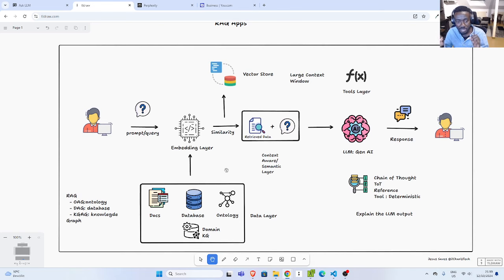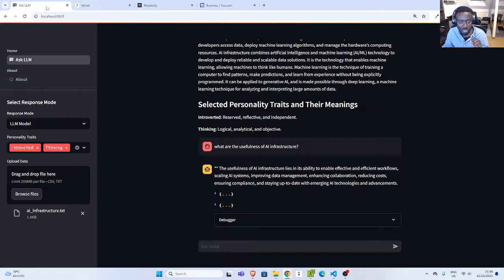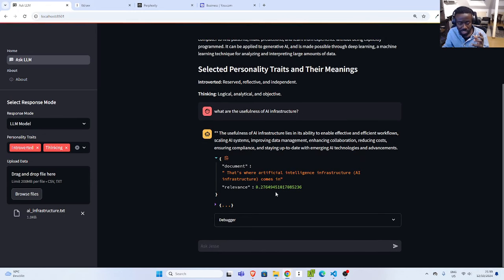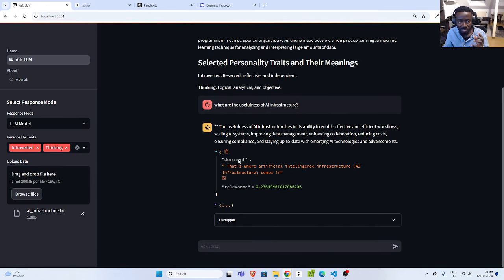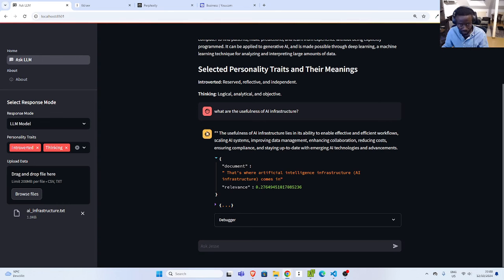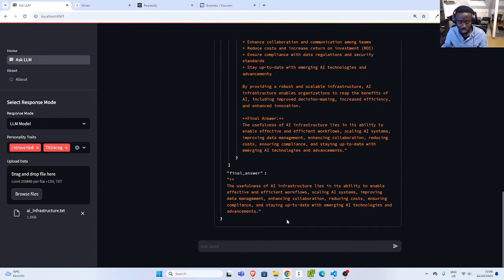We find a similar test as you could see from here, which was these similar tests here, right? So this is the document it retrieved from what we had, which we uploaded here, together with the relevance, and then we send that information together to make it more context aware to our LLM, and the LLM returns some response, right? And because we are using chain of thought prompting, we can explain from the debugger what step it took, making the LLM or my application not like a black box.